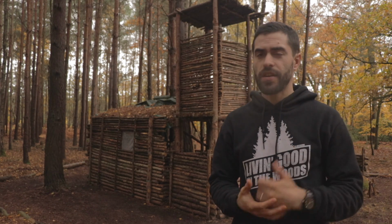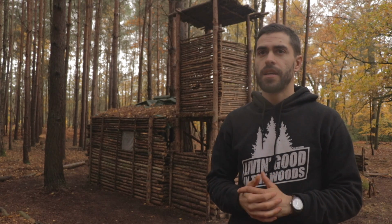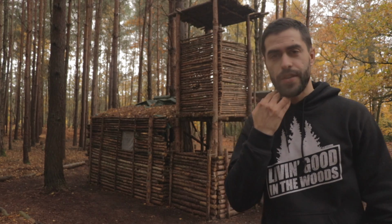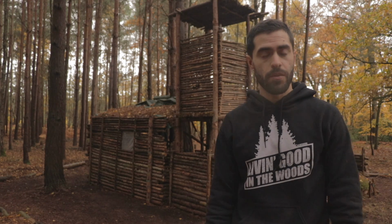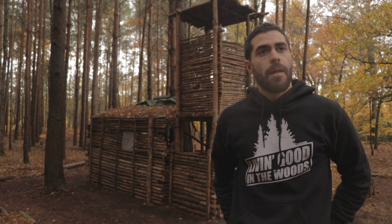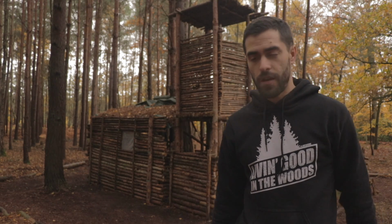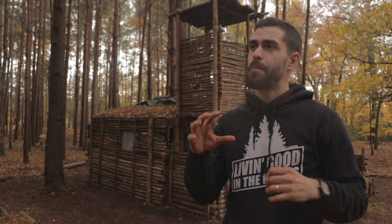I just wanted to say that in hindsight, I wouldn't have made the camp as big as it is. Generally with bushcraft, the principle is that you leave no trace. You try and create a minimal footprint when you're out in the woods, be it with a campfire, a shelter, or just being out in a certain area. You've got to think of nature first, really, and how you would want to find it when you stumble across something. I personally like seeing nature at its rawest without any man-made things there.